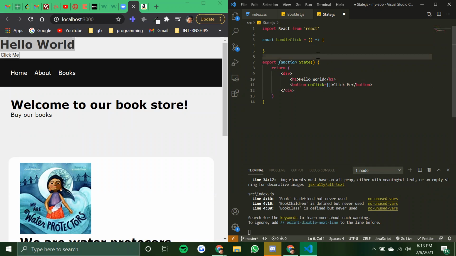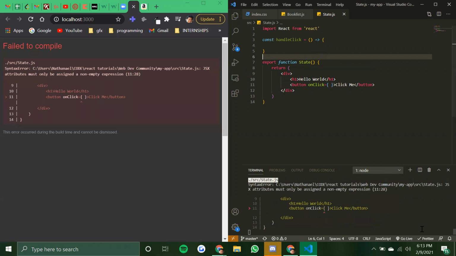So the next thing we need to do is import the state hook. And basically what a hook is, is literally just a function, and it hooks into the React lifecycle and state and everything like that, and makes it a lot easier to actually change the state.